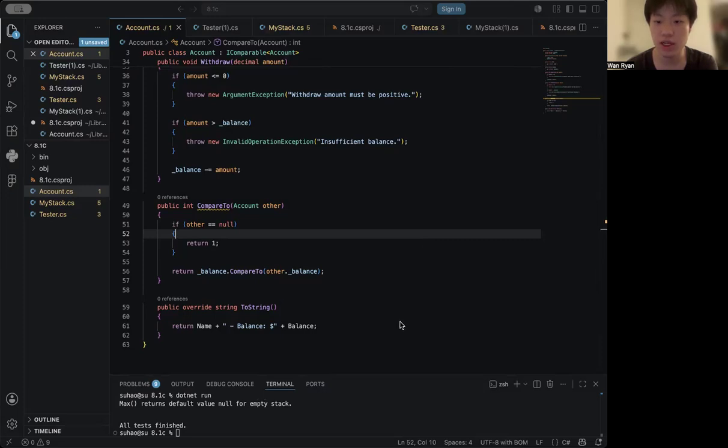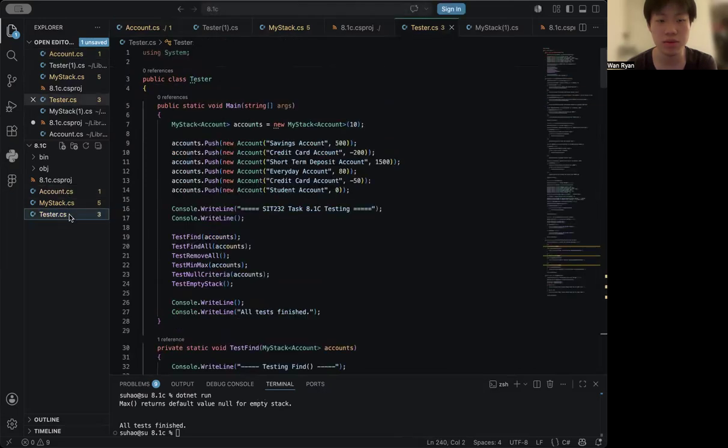Now I will explain the Test class. In Main, I created my stack of accounts and pushed several account objects into it. I use different names and different balances, including positive, negative, and zero balance. This gives enough variety to test all methods properly.